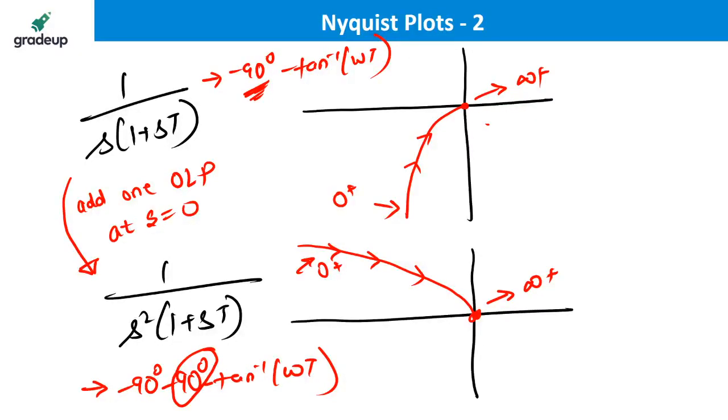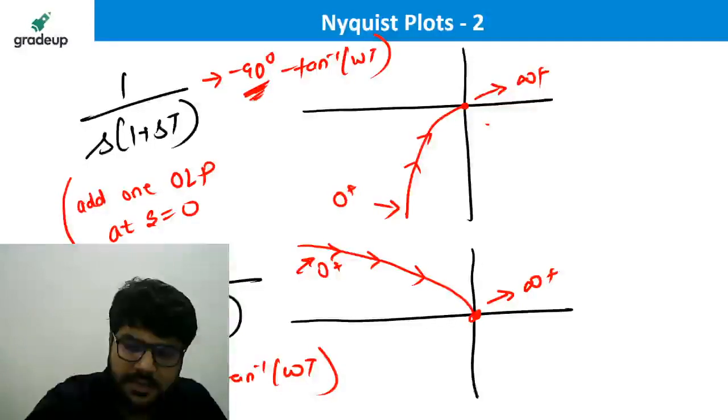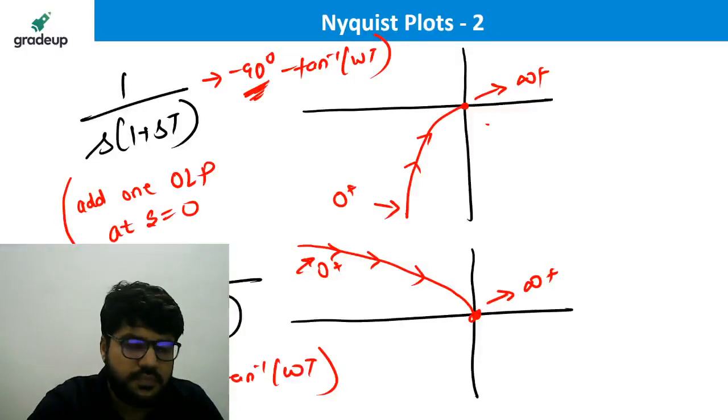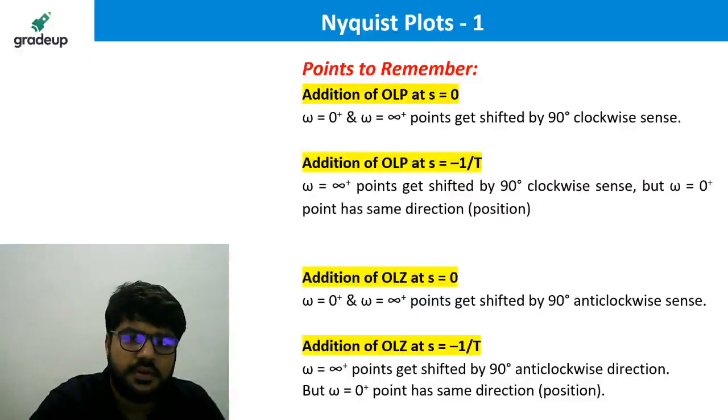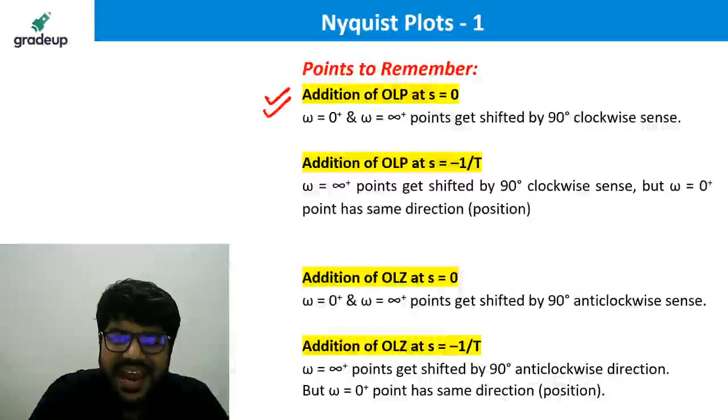Shubham, nothing about stability here. This is the open loop transfer function. Stability will be taught when I take the closed loop transfer function, and for that I will take the Nyquist plot. I will use the formula that I discussed yesterday, N equals P plus or minus Z. So this is the first point. Others I will also come to. Just note this first point.